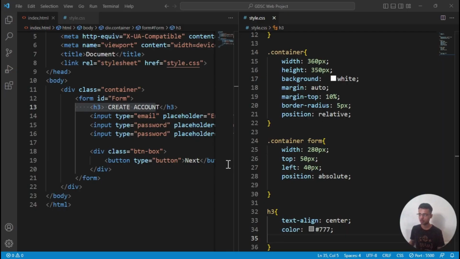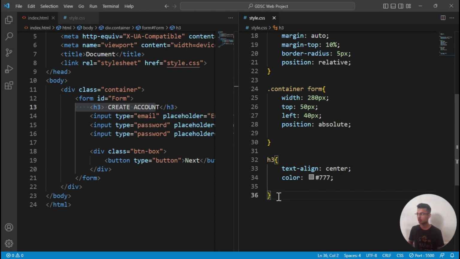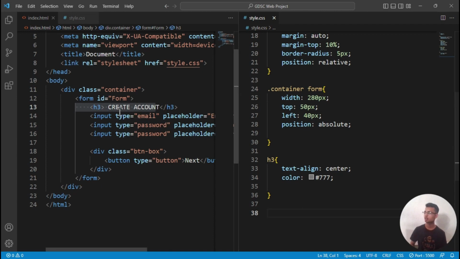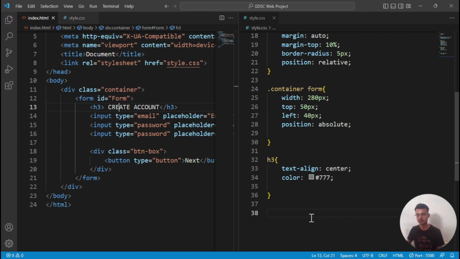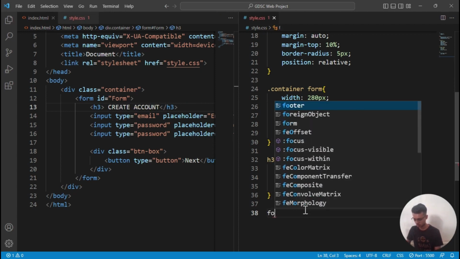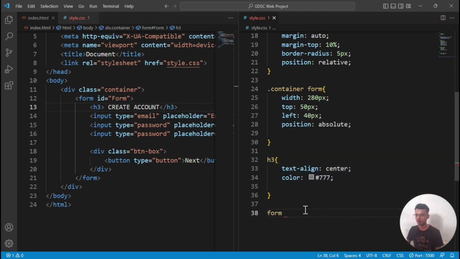So first we will give the CSS properties to the input fields. Okay, now those input fields come under the form. So first we have to type form. Then we will give the CSS properties to the input. So first type form in the CSS file, then the element name. We have used input, so just type here input. Then in curly brackets provide the CSS properties to it. So I will again give the width.